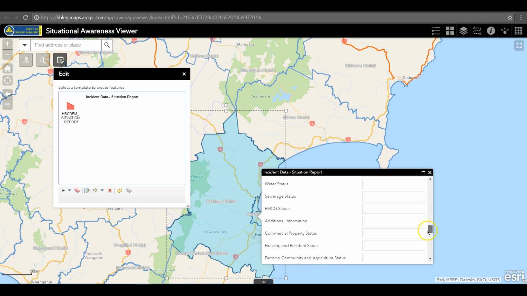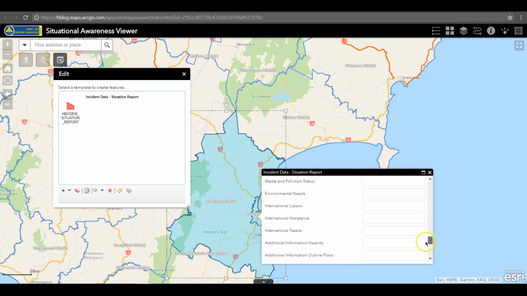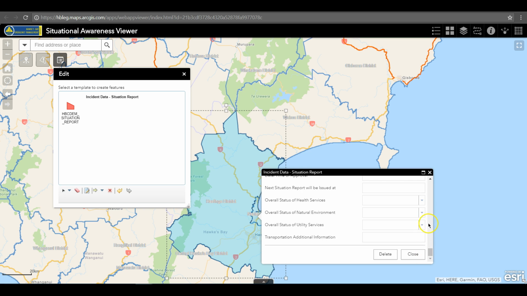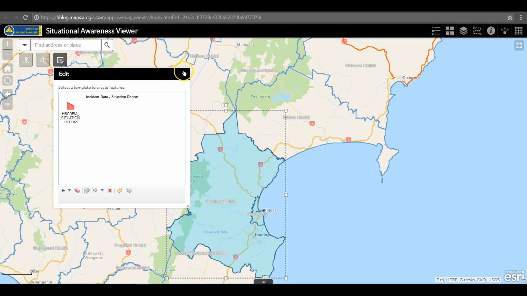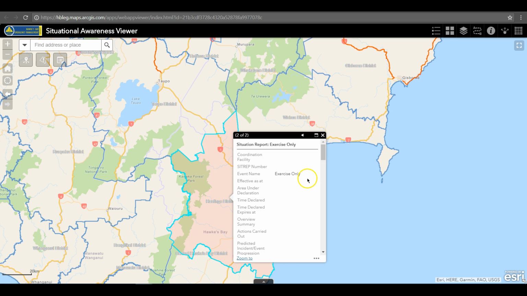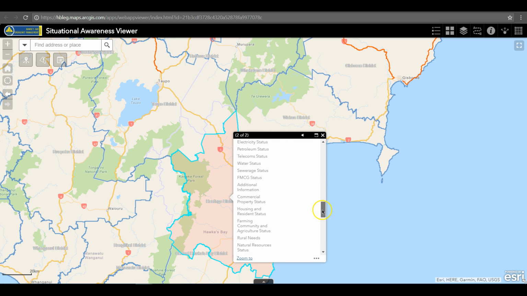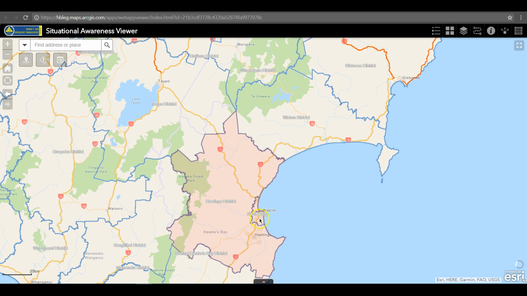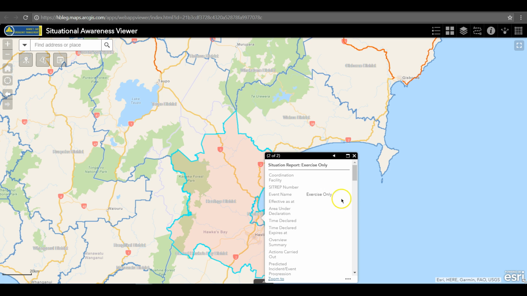Again, this is just a template that Hawke's Bay provided to us based on their situation report, all the questions that they have in there. I'll leave that for now, and I'll just click Close. So now, for the Hastings district, we've got a situation report. I can move on to create a separate one for Napier City if we'd like.